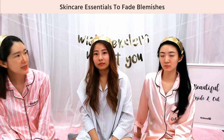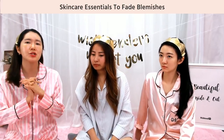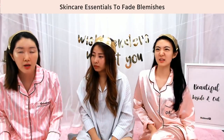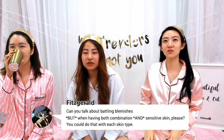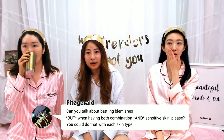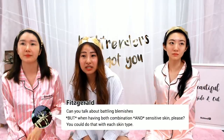Another thing: UV rays and blemishes. A lot of people think, oh if I have acne marks or current acne, I don't want to make it worse by putting sunscreen on — because sunscreens sometimes have not-so-great ingredients. However, it's so important, especially for acne marks and blemishes, that you do put sunscreen on. If you don't, the marks can last three, four, or even ten times longer. So it's really important that you protect your skin from UV rays too. Can you talk about battling blemishes when having both combination and sensitive skin?